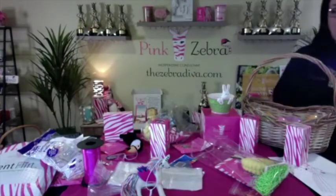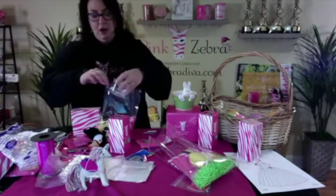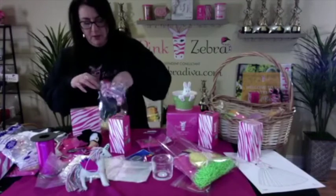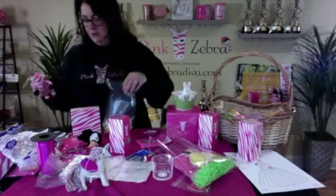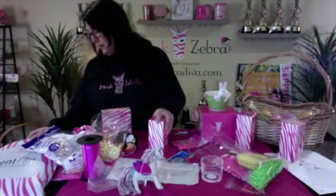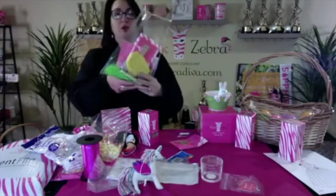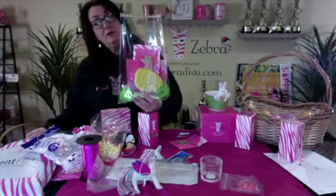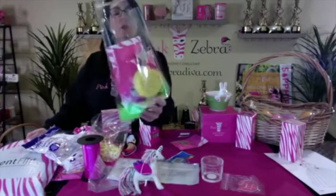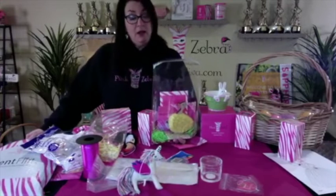Get creative and you'll see that you can maybe get some sales that way. Hopefully you have a community close to you. Last year we had a bunny — it was so cute. I did a bunch of the bunnies and everybody got a bunny when I went visiting. But this year if you have the duck — this is Darla the Duck — you can put a soaks in it, the go cards, some samples, and some curling ribbon. This is a great little gift for someone who is stuck in the house.